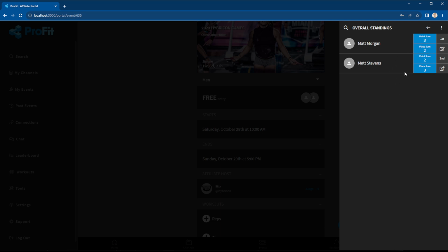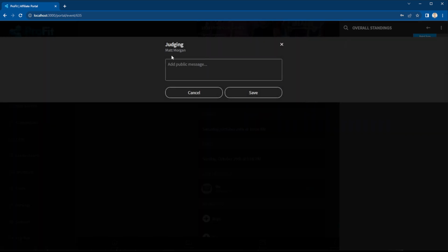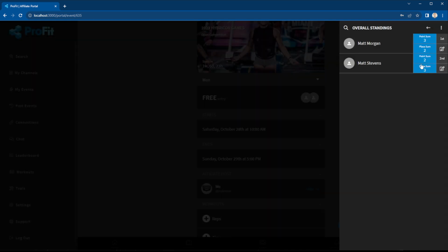If you would like to have some sort of tiebreak value based off of place sum, you can also just set the tiebreak value yourself. So if they had the same number of points, there would be a tiebreak value here that you can add, and the lower tiebreak value will give a higher placing, if that makes sense. So 1 on a tiebreak value will be ahead of a 2. It's really just a placing. So you're setting first place, second place for the tiebreak value.